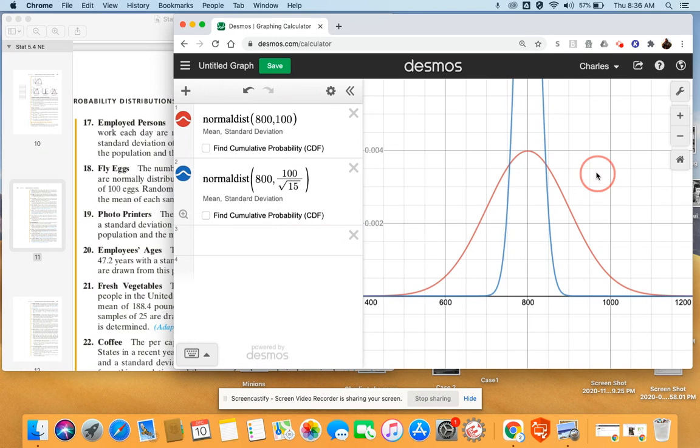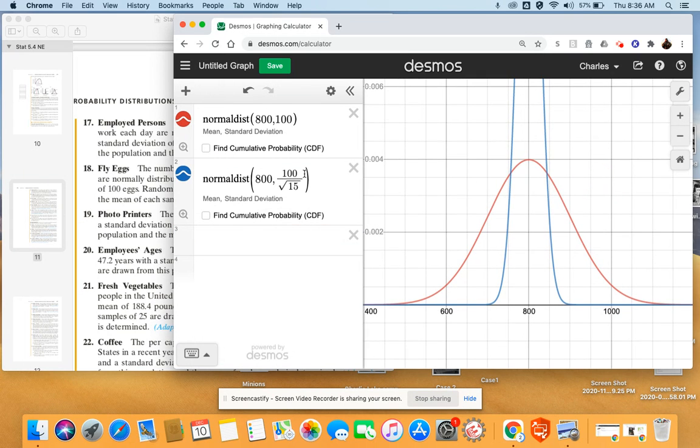So what actually occurs here is that when we divide this 100, the standard deviation, by any whole number greater than 1, you're going to get a smaller resulting standard deviation, which means this area between the inflection points, which were at 700 and 900, has now been pulled in closer to the mean. Remember, the area under every normal curve is always 1 or 100% of your population. So by pulling those in closer, you've really tightened your distribution up and made it a lot taller.